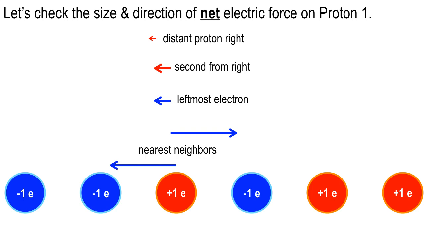If you know the distances, and the size of the nearest neighbor force, you could figure out everything else. Because let's say that the nearest neighbor force is 80. All right. No, let's say the nearest neighbor force is 360. Well, these two babies, from the second neighbors out, those are a fourth of 360, so that's 90 newtons.